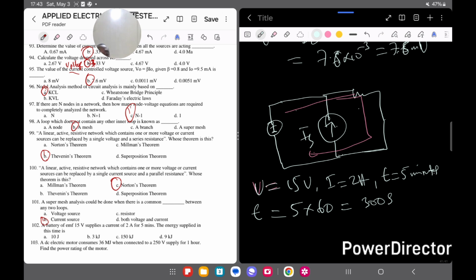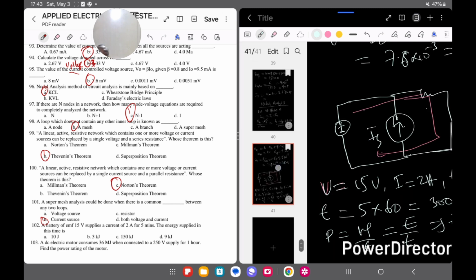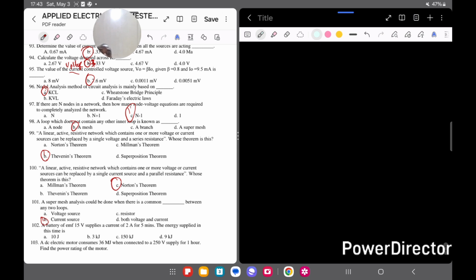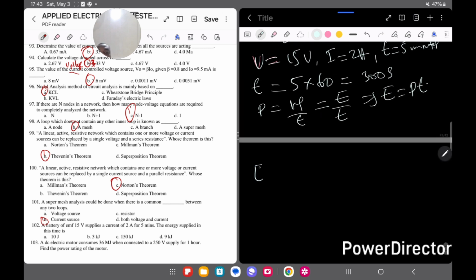the energy, right? We know that energy, or we say power, is the work done over what? Time. And work done is a form of energy. So we can say energy over time. So if we were to make energy the subject, we get power times time. And power is also equal to the current times voltage, right? So you replace it, you get current times voltage times time.